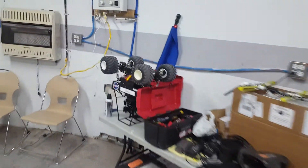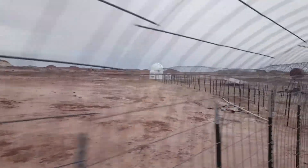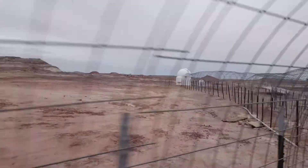This is the lower deck — there's lab space here with that rover, and a pretty average bathroom area with some medical supplies. Now we're going to go out the engineering airlock. Unlike the EVA airlock, we don't have to put on a space suit right now because we're going into a pressurized tunnel to get to the other buildings. Right in front of us is the Musk Observatory with a couple of different telescopes. The landscape looks quite a lot like Mars. We're going to head into the green hab now — we have our own greenhouse here at MDRS.